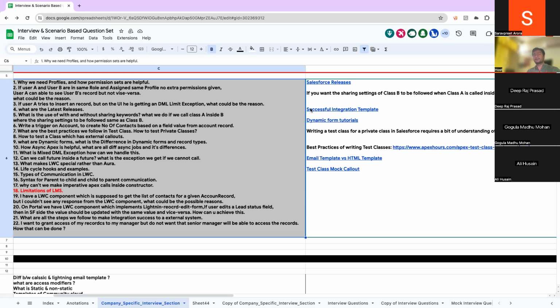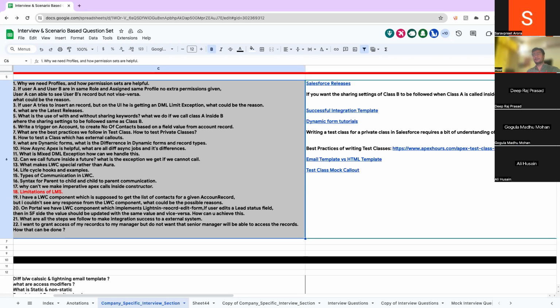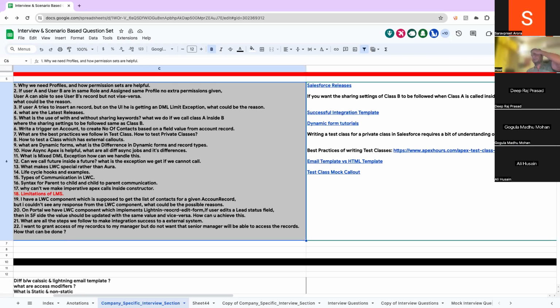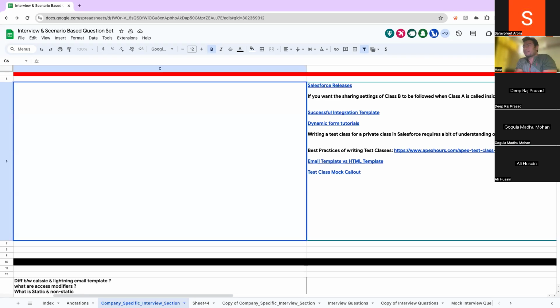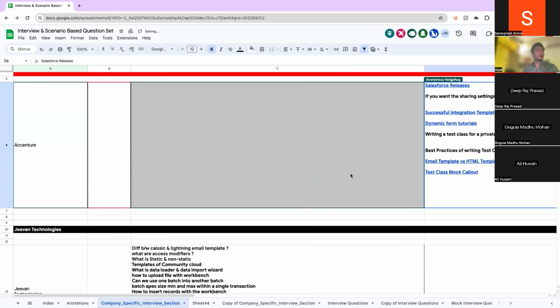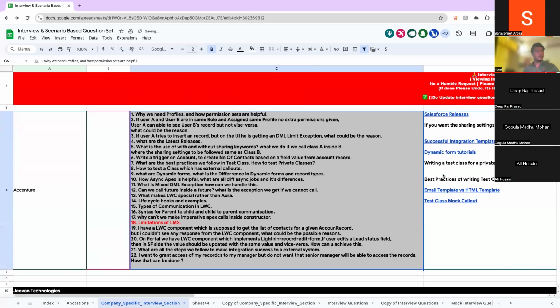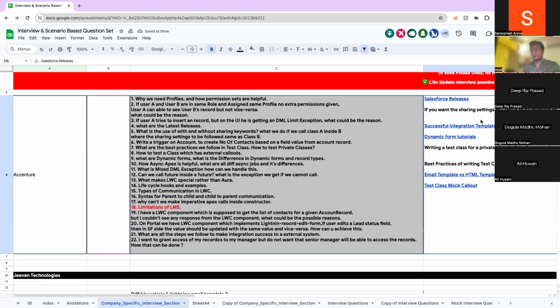Yes, sir, go ahead. Over here, it will be simple, like a sharing rule we will talk about. But I'm just thinking, shall we talk about the option of grant access using hierarchy, since they do not want it to be shared with their senior manager? You should ask. Because if it is a custom object, we can also play with that checkbox, right? Yep, 100%. You can ask which object it is, and then the grant access using hierarchy checkbox. Okay, sir. Thanks.